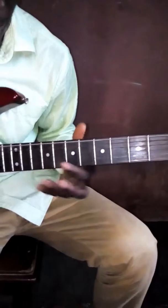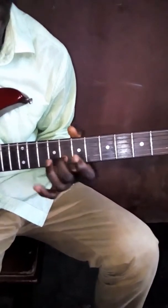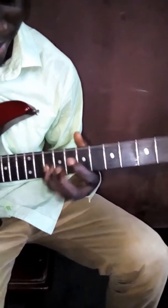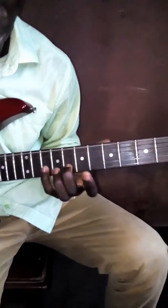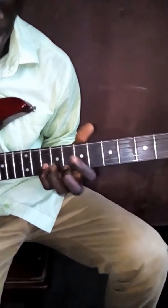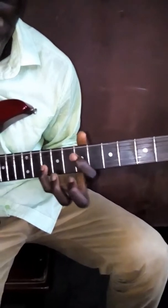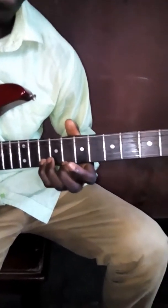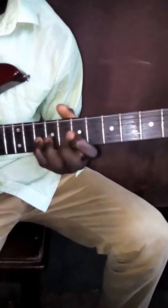So the next step now, you go to the 8th fret of your 2nd string. Then with a pinky, you play your 10th fret of your 2nd string. You play the same thing on your last string. Then you go back. So far we have.